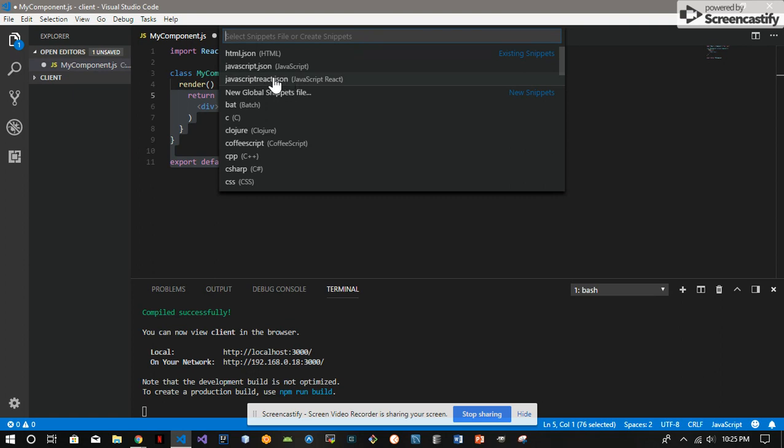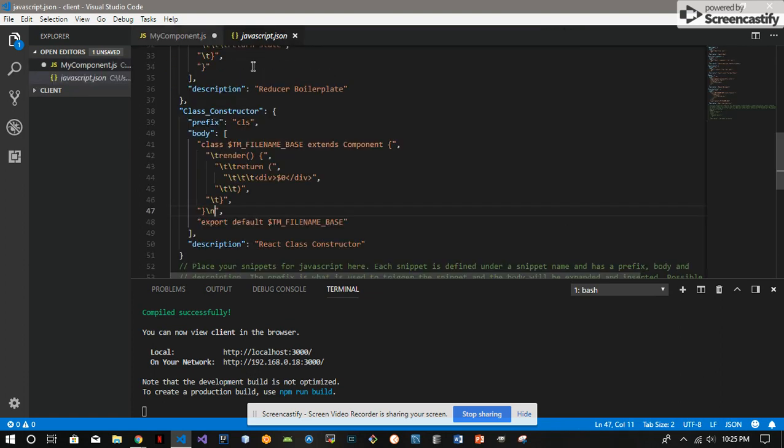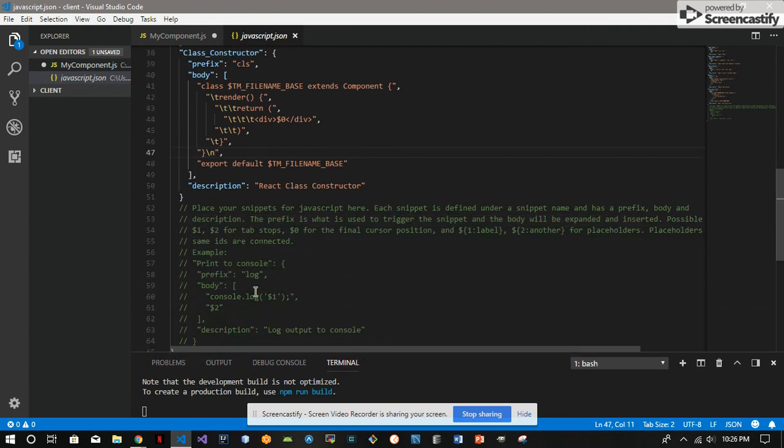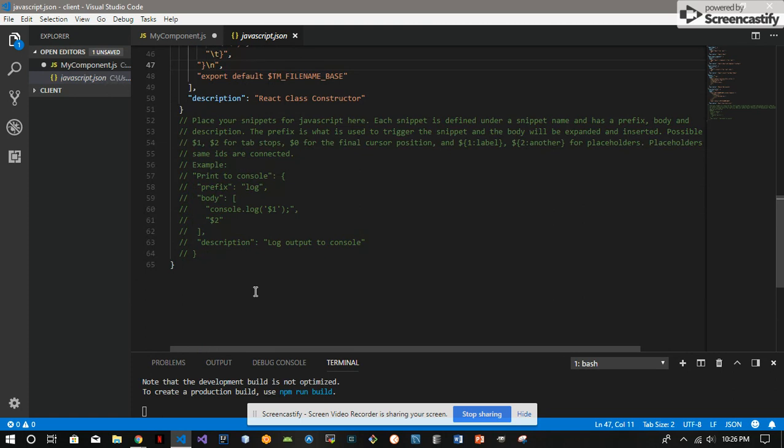Now you'd think it would be React, but I'm pretty sure it doesn't work when I put them in there. I'm pretty sure that may be for JSX files. I haven't tested it out, but I use JS, just regular JavaScript files, when I do my React. So click on javascript.json. That's going to open up a file right here. There are instructions on the VS Code website, if you dig around.